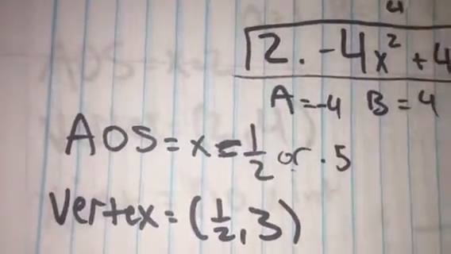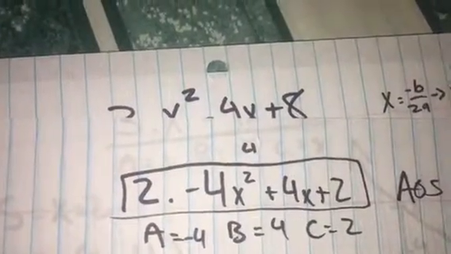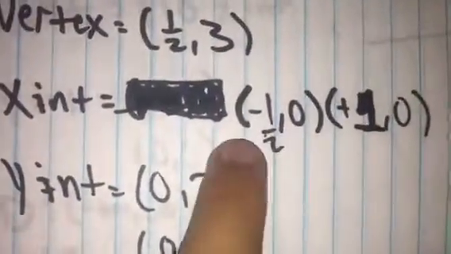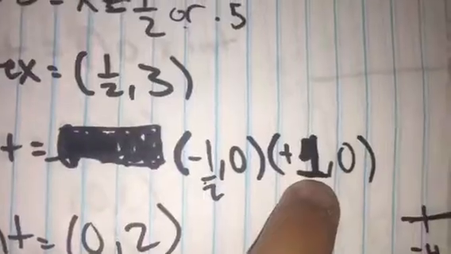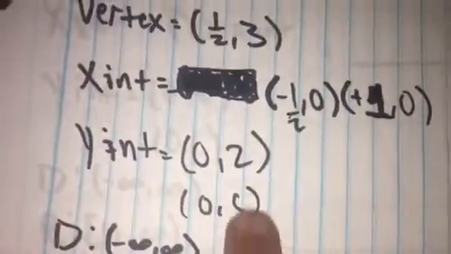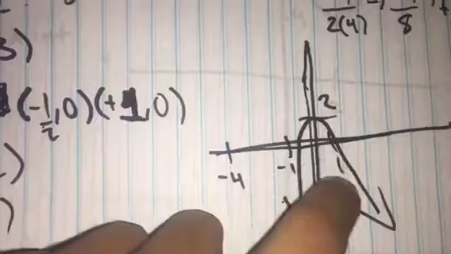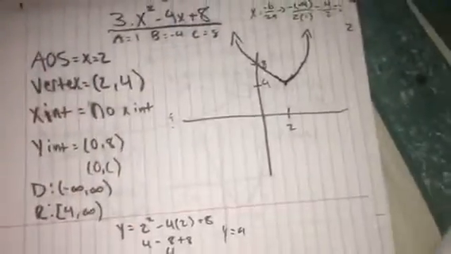Now we have a vertex, and like I said, go ahead and plug this into your calculator and check the zeros. Your x-intercepts are negative 1/2 and positive 1. And then your y-intercept, from c, equals positive 2. So we put that on our graph: vertex right there, make sure it goes through negative 1/2, and then positive 1 over here, and now you've got number 2.